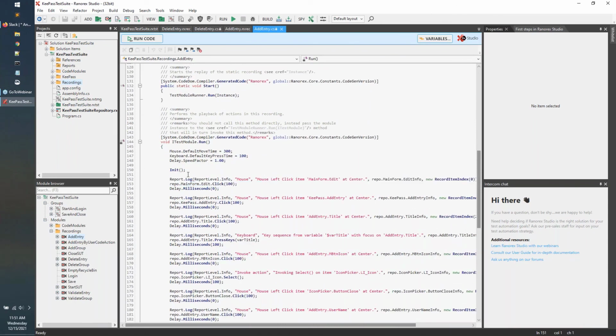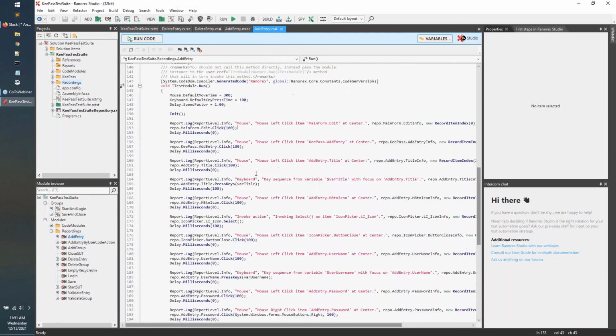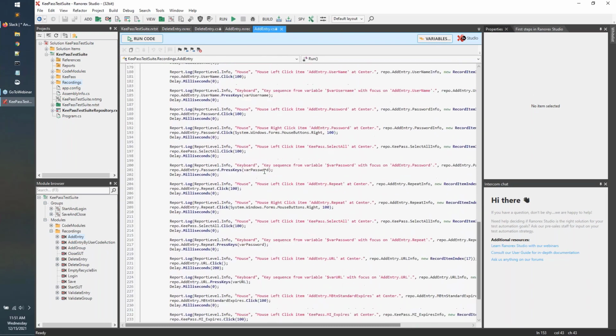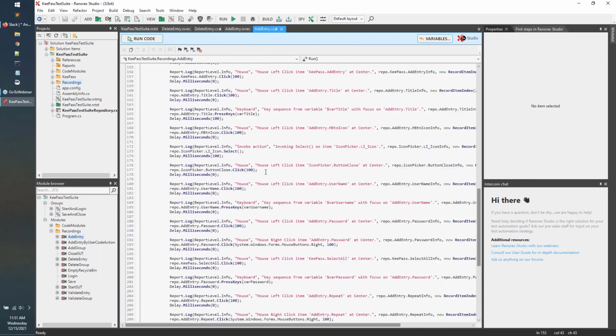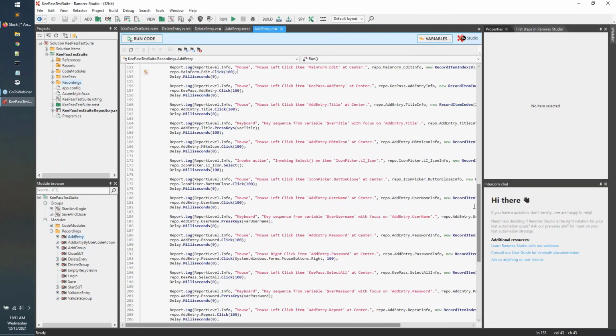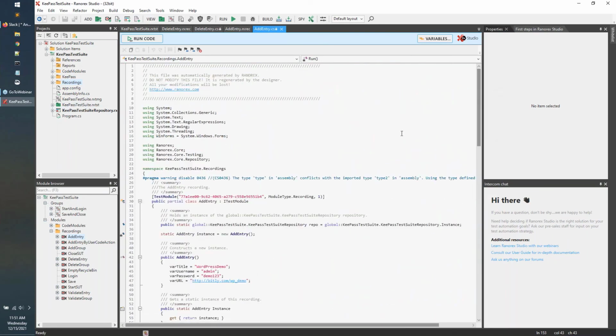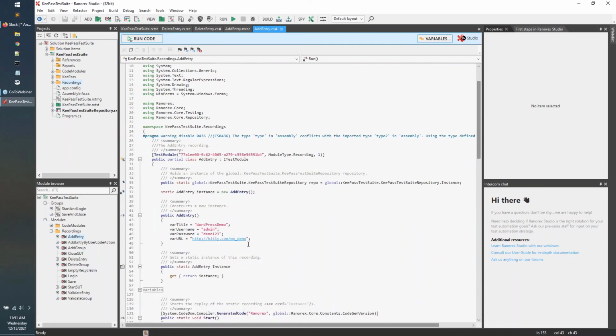But as you see here, it uses various items in the log recordings along with various actions here in the C# code. So there's my add entry option here as well.